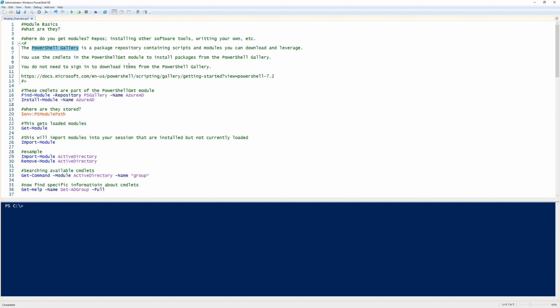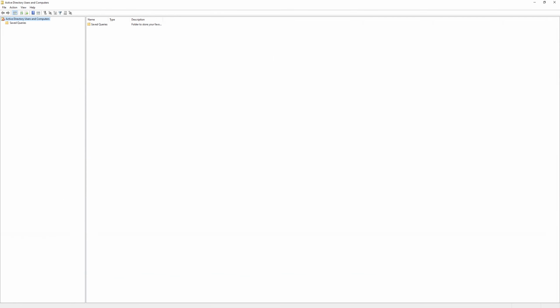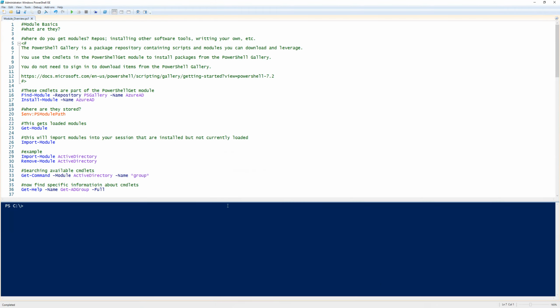There are other ways, though. For example, I don't actually have an Active Directory domain set up here, but I did download and install the Active Directory Users and Computers and other server tools. And just by the fact that I installed these, it comes with PowerShell modules related to those things. So sometimes just by installing some other software package, it just comes with all of the related PowerShell modules as you install that set of tools.